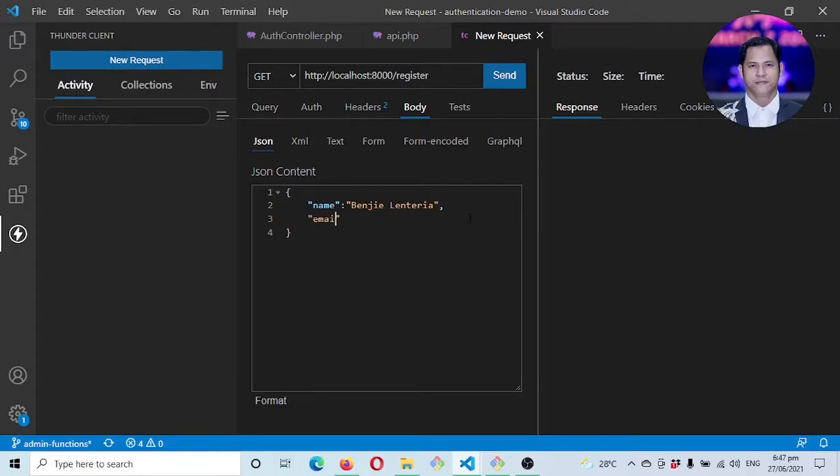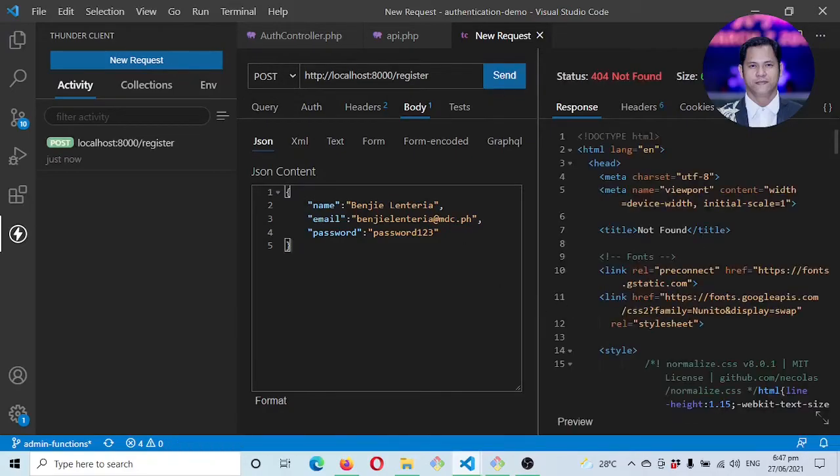We'll have email, and we'll have password, a very powerful password. Yeah, I know, right? Okay, so let's try this out. This is a post request and send, and we have an error.